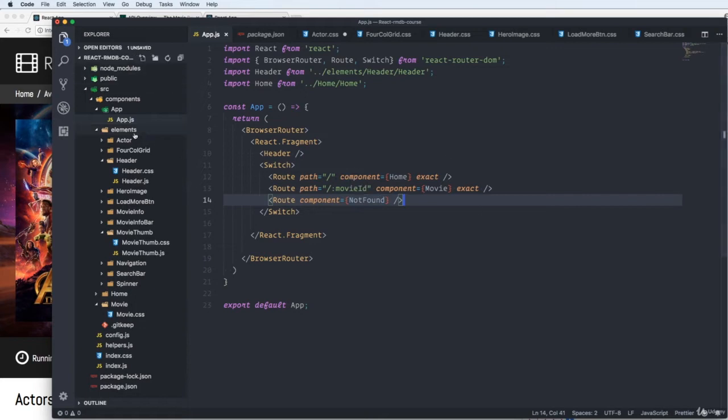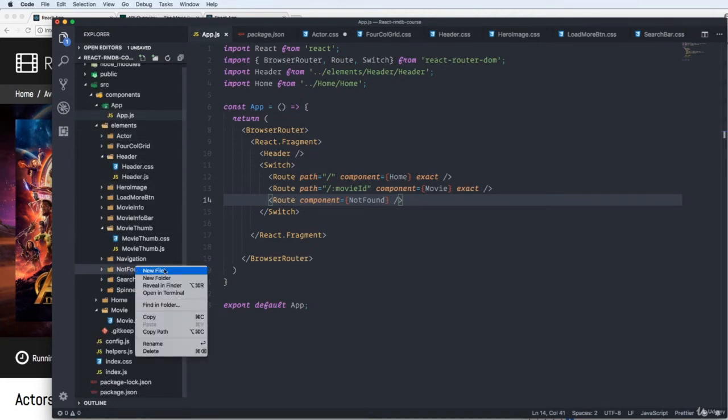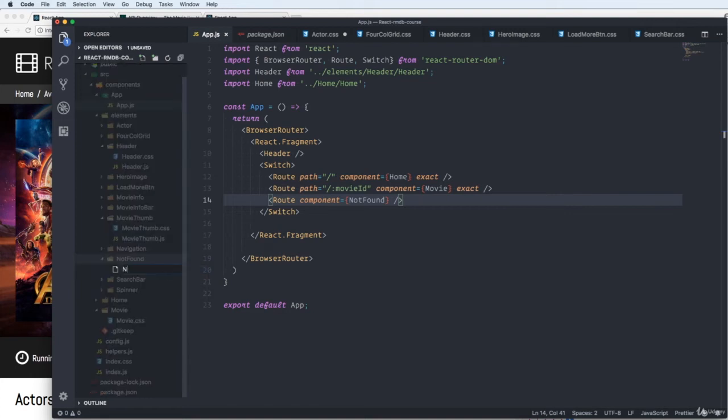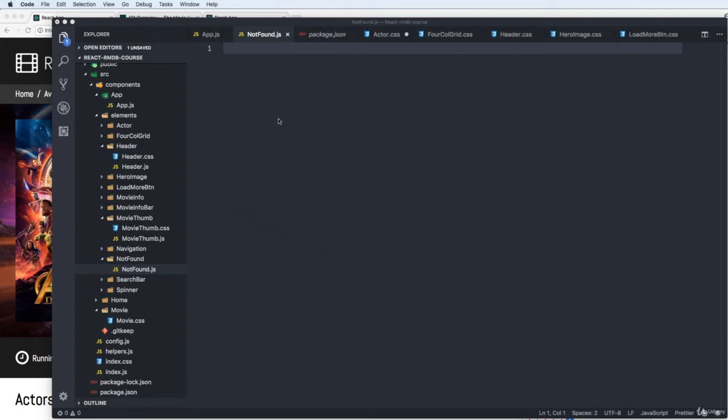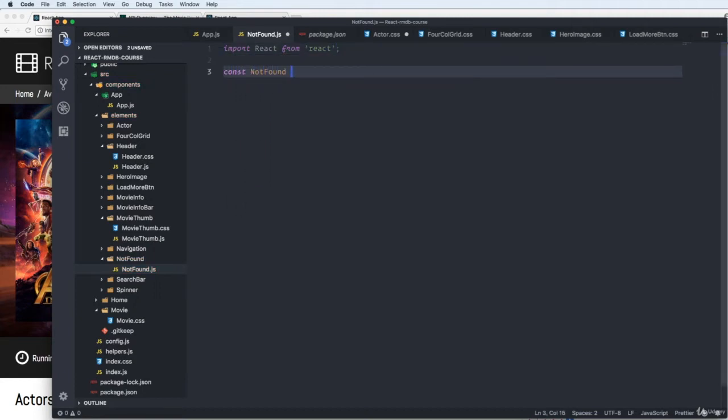So we save this one, we'll get an error now because we haven't created this one and we haven't imported them. In our elements folder, we create a new folder called not found. And in the not found folder, we create a new file called notfound.js. And this is going to be a really simple one, and you can actually create what you want here. I won't do any overkill component here for this one. So we import React from React. This is going to be a stateless functional component called notFound.